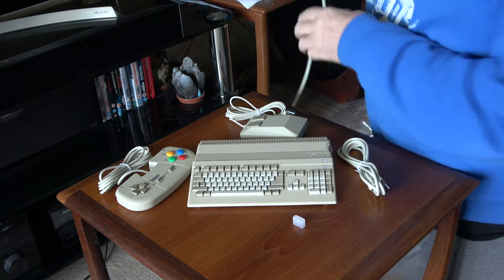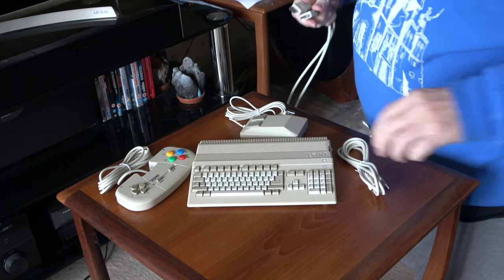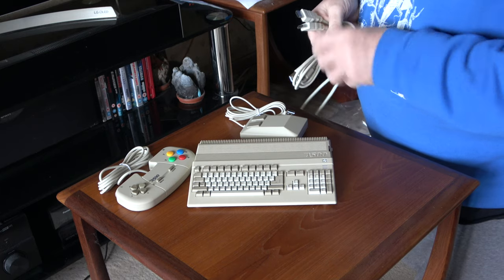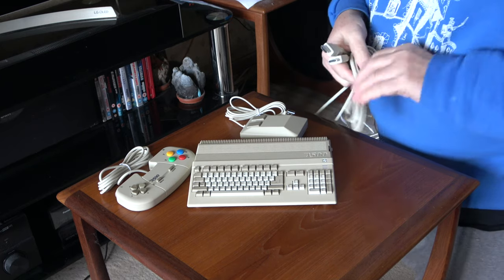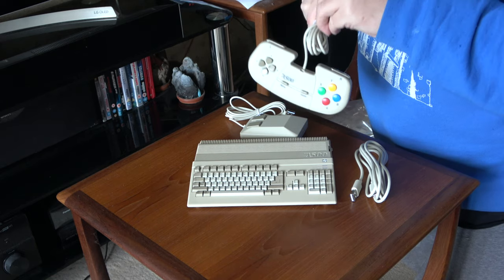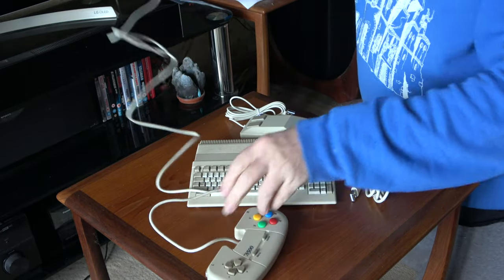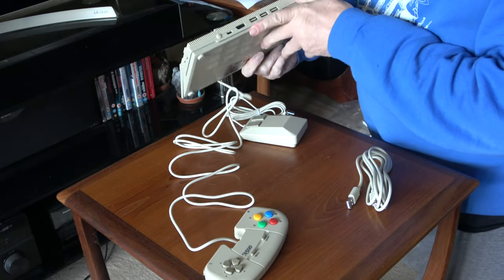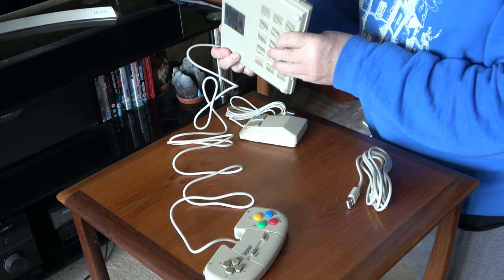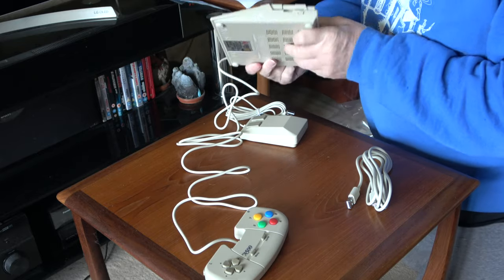Now, I have to figure out where to plug it in terms of the TV, so that will be a moment or two. Let's just take all these little bits of wire wrapping off. Okay, now on the back we've got USB-C, HDMI, and three USB-A ports. There's no WHDLoad GoTek style thing in there, which is a shame.